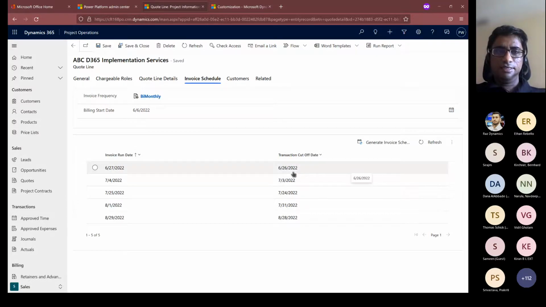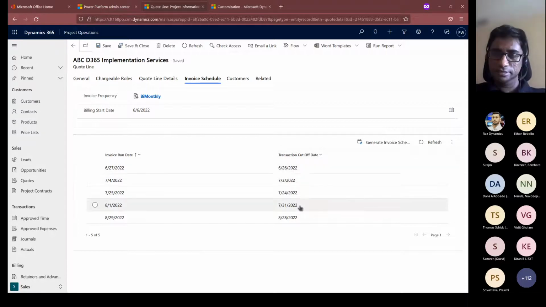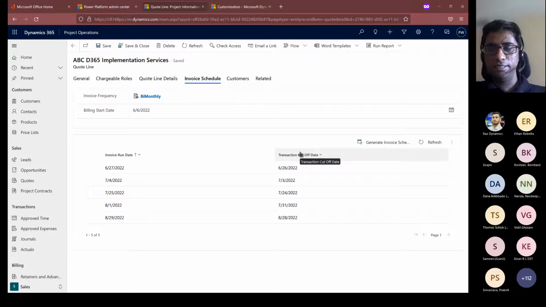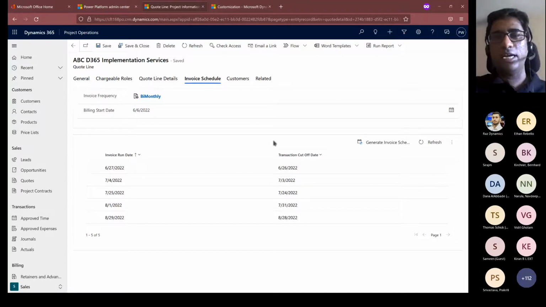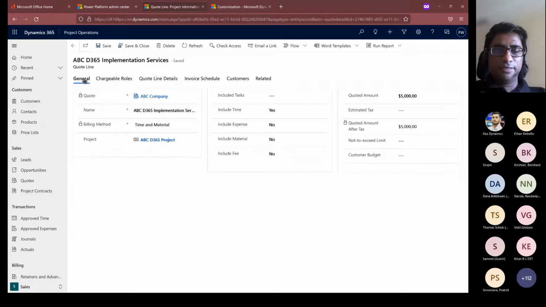My frequencies will be set. What the transaction cutoff date denotes is which time entries should be considered before the dates mentioned here and which are not yet billed, right? So of course, that's the reason I've kept it at 26, so that I can do some time entries in the past, and those are comfortably considered. If I do some time entries in the future, those might not end up on the invoice we're going to create. So I've created my project here.